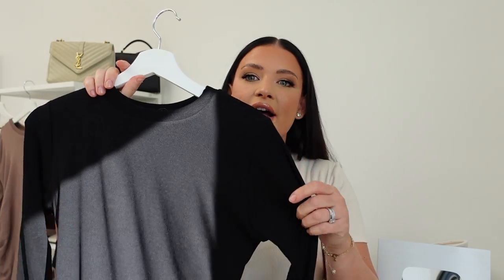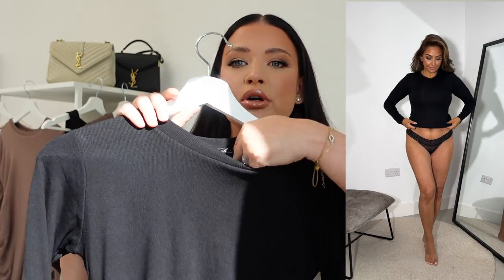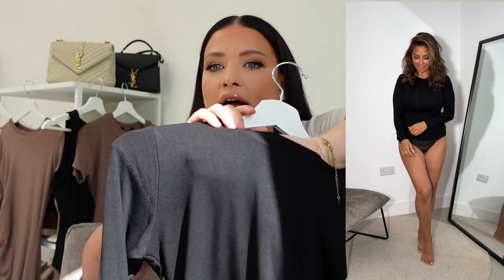So if you're having one of those days where you just don't want to wear anything tight, or like I just said, you are pregnant or thinking about getting pregnant or hoping to get pregnant or just given birth, you want something really comfortable but put together that moves with your body and molds to your shape, then this is going to do that. There's no restriction. It's super comfortable, really high quality, premium knit that molds to your body.